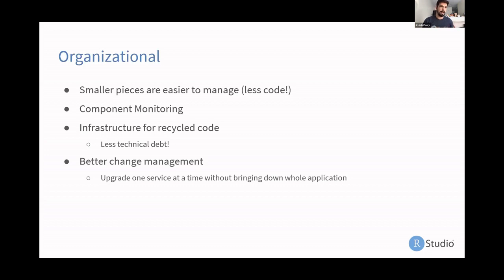And by breaking apart these pieces, you actually have better component monitoring, right? When you have just a single monolithic application, you are monitoring activity to that application. However, if you have things on their own RESTful APIs, you can monitor the API calls to each component. And when you build these microservices or APIs, you're actually reducing your future technical debt because you are building the infrastructure to recycle your code. You're no longer copying and pasting code from one project to another, and that's a really good benefit. Another part of this is that you have better change management. Say you have to make a change to your data warehouse interaction because some of the schema names changed. You don't have to push an update to the whole application and risk breaking it. At worst, you risk breaking the HTTP call to the API request to your data warehouse. So you have much better change management.